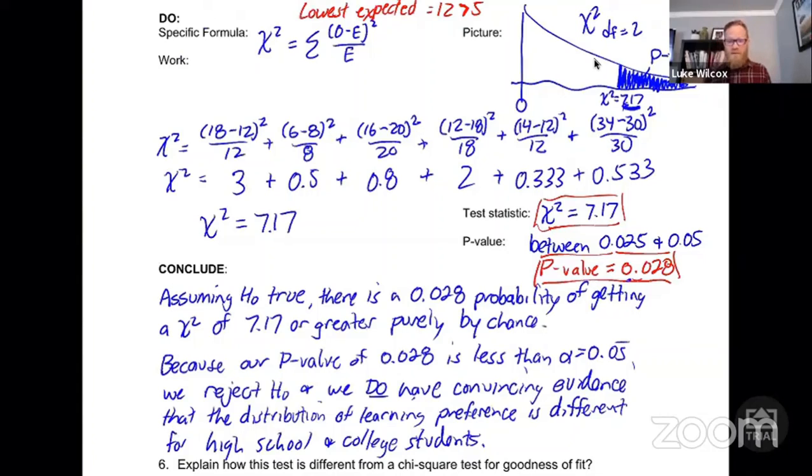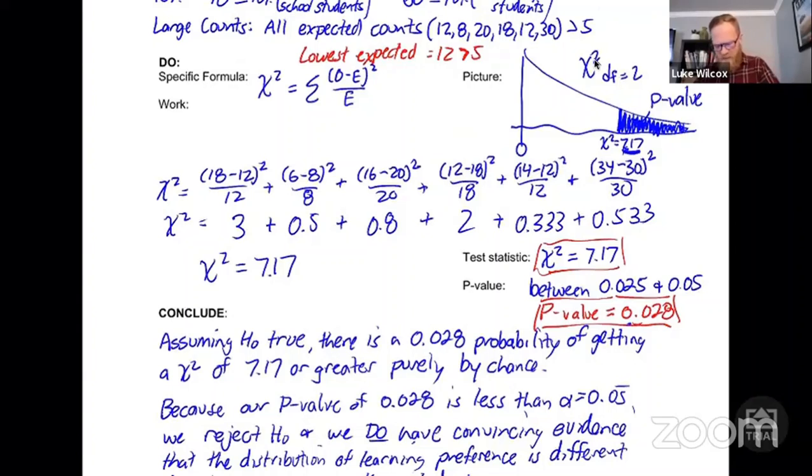Now we do have something that's statistically significant here, and I commented on this yesterday, that when you are doing a chi-squared test and you get a result that's statistically significant and you reject the null hypothesis, it's good to think about why that happened. So you can go back to your calculation to try and figure out why it is that we got such a big value for chi-squared here, which led us to such a small p-value. The best way to do that is to look at this part of the calculation right here, where we have each one of the components that contributed to the chi-squared test statistic, and you look for the biggest one. The biggest one here, I think, is our very first one right here, which is 3.